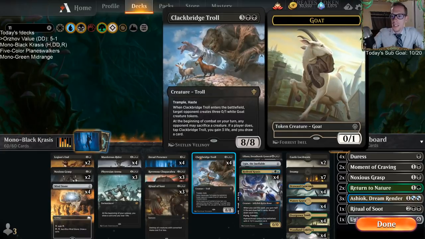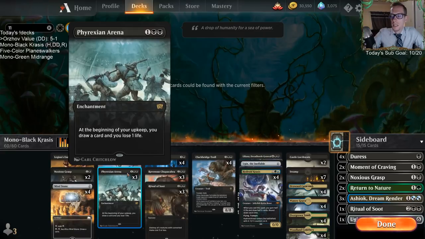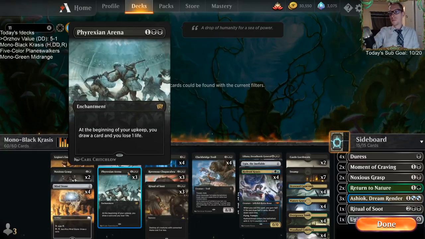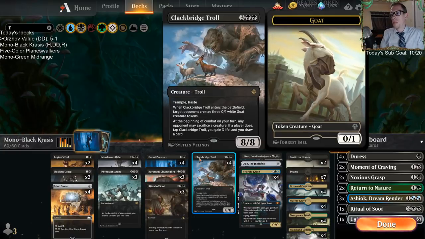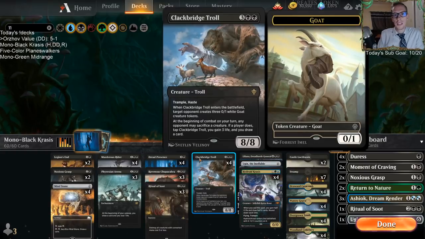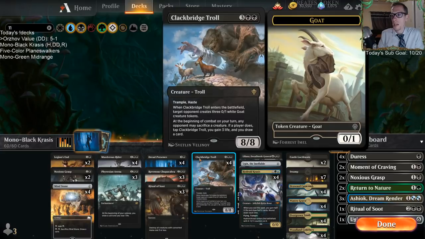The life gain is critical with Phyrexian Arena, with the life loss from that. So that life gain's critical there. If they basically don't sacrifice a creature, then you're kind of required to attack. Because if they're not sacrificing a creature, then they think their life total is high enough that they don't really mind if you attack.